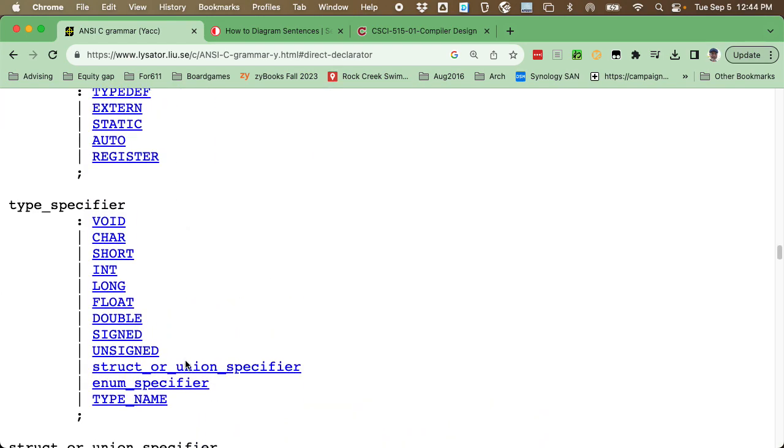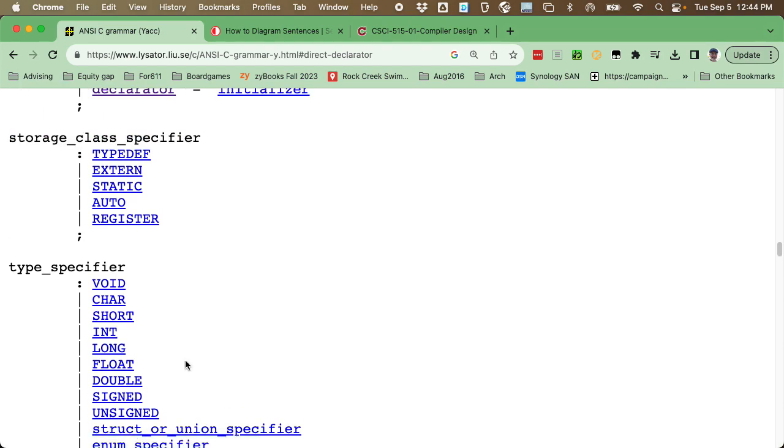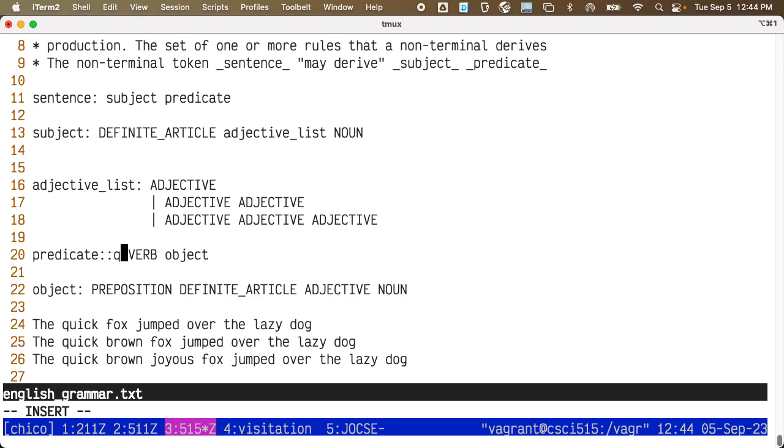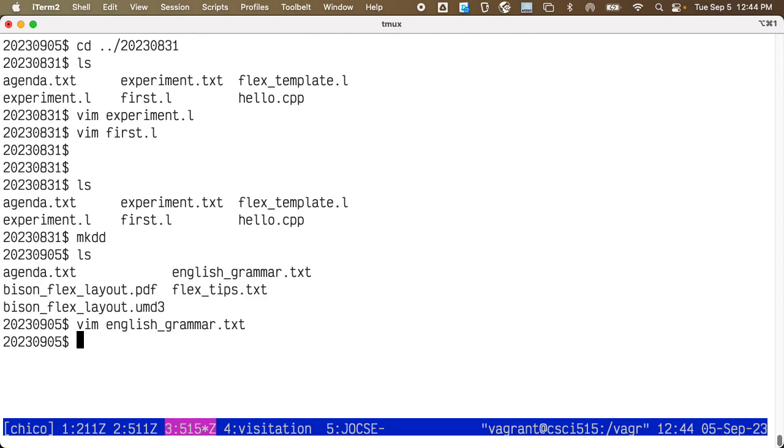Okay. So with that, let's go ahead and try building our first parser. The Flex had a file with a .L extension. Bison is going to be a .Y, and the reason for Y is because the predecessor to Bison was Yacc, so it was a Yacc file that you were creating. So we'll go ahead and create our first Bison .Y.